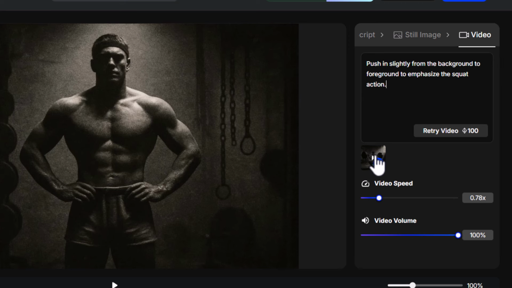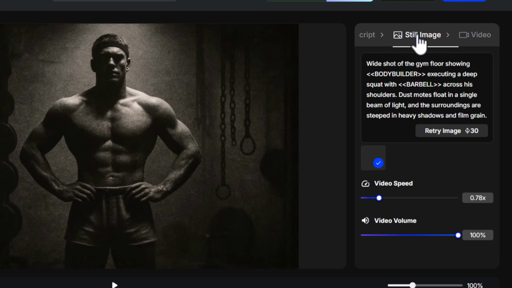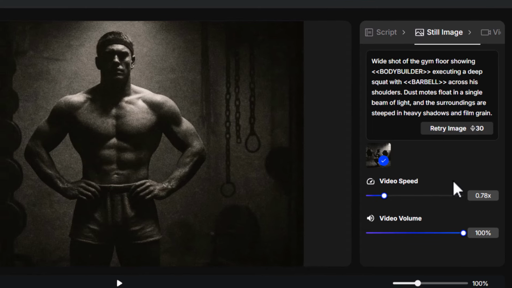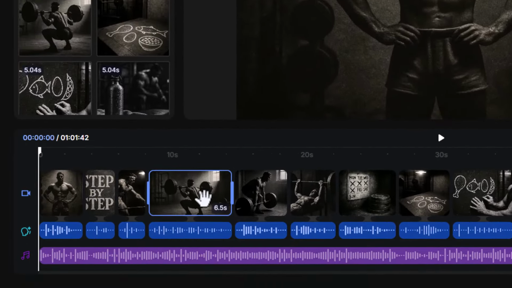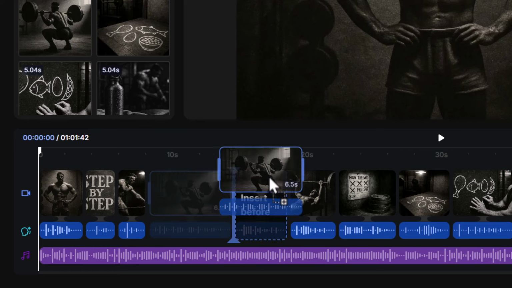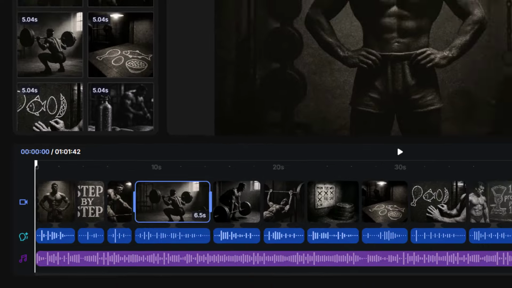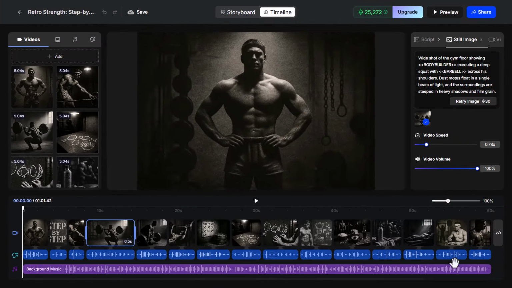Now, before I get into this, up here I can go still image to regenerate that image. I can even go back to the script here. So there's a few different options. And of course, down here at the bottom, if I want to, I can clip, drag, and move things around and change the order, which I don't want to do. Or I can even use these handles to shorten the video. But again, I don't want to get too caught up in that. We have our music here, and we also have our audio. So there's a whole bunch of different options here we can use to change the order around, but we're going to keep it pretty basic.